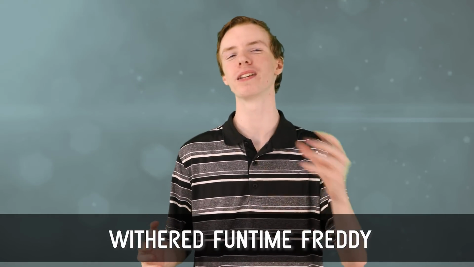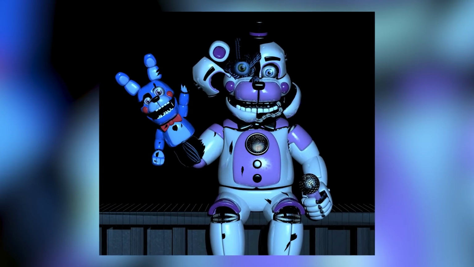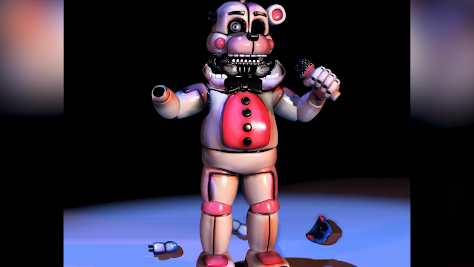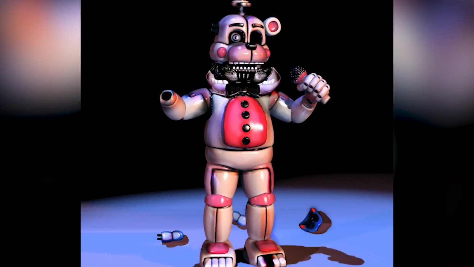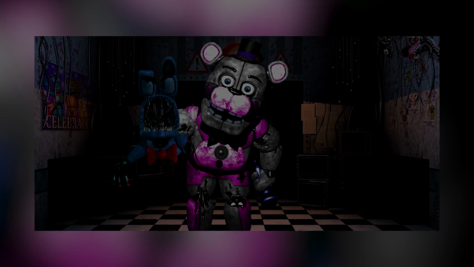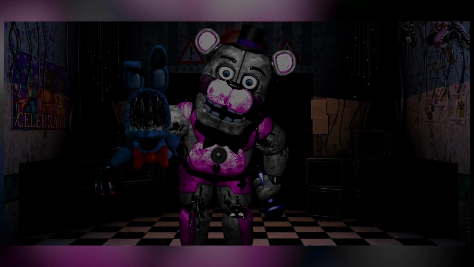And at 9, Withered Funtime Freddy. Honestly, there were so many different versions of Withered Funtime Freddy that they don't really share a general theme, aside from a load of exposed endoskeleton and wires sticking out every which way. However, no matter the version, Withered Funtime Freddy always seems to hold on to Bonbon. Sometimes Bonbon is missing some limbs, sometimes it's just a head, sometimes it's dangling from a couple of wires, but Bonbon never leaves Funtime Freddy's side.